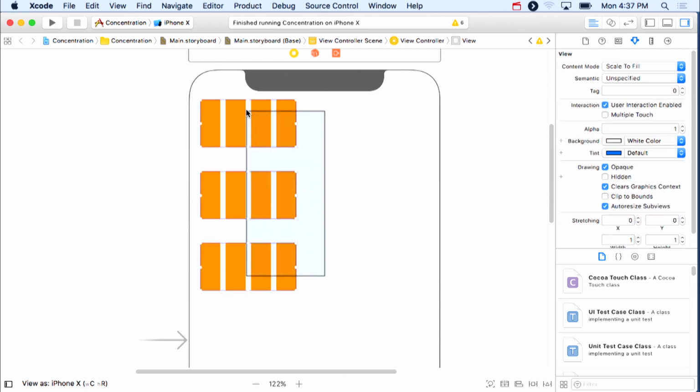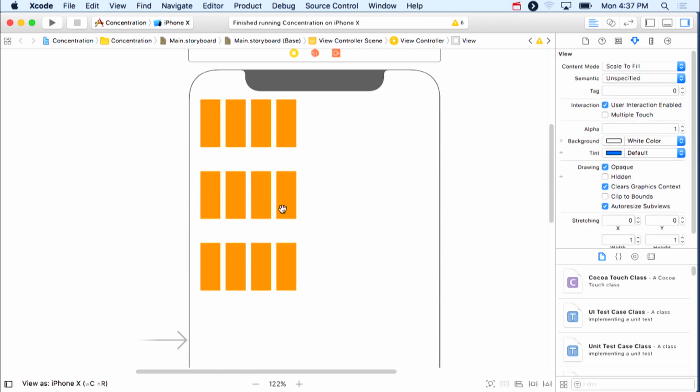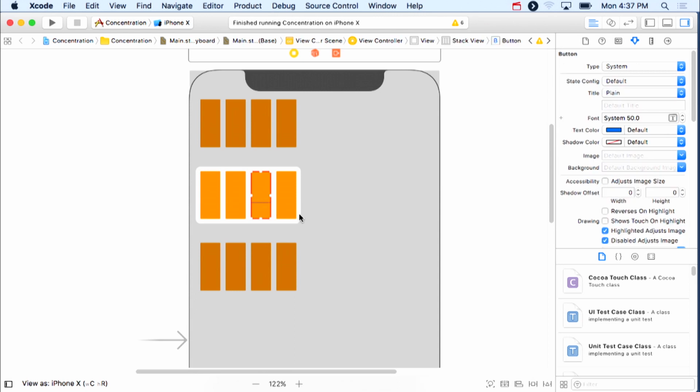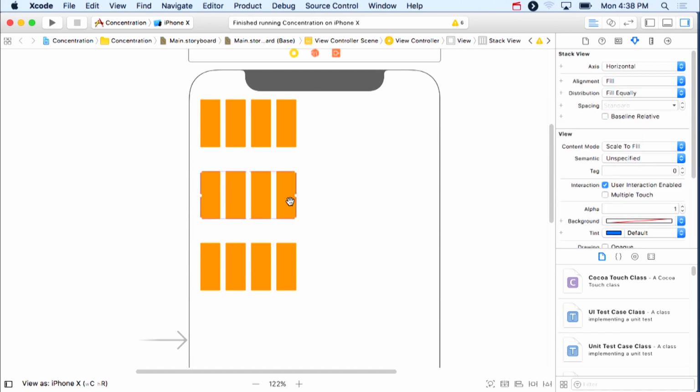By the way, dragging to select is really an awesome way to select. I highly recommend you do that rather than trying to click on things, because, let's say I try to click on here to select this row. Oops, I selected the button inside. I didn't want that. I wanted the whole row. But if I just drag, not control drag, but regular drag here, it selects the thing that I intercepted with my drag. Anyway, so I'm going to select all 3 of these with drag, and I'm going to go embed in stack.